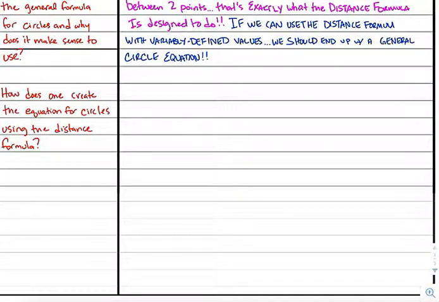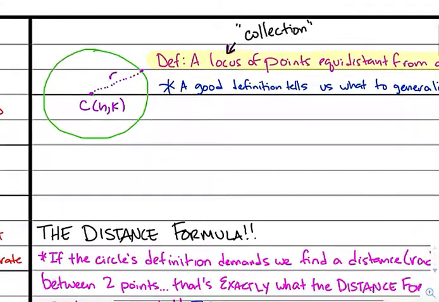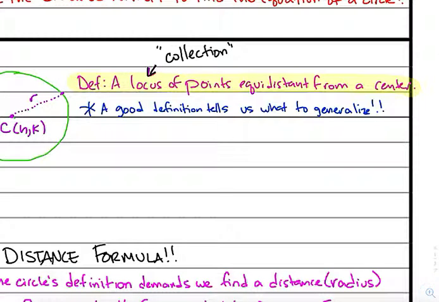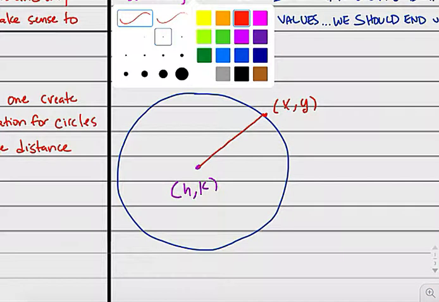And so how does one create the equation of circles using a distance formula? Well, let's diagram this first. Pictures are always good in mathematics. So let's say we have this circle, perfectly drawn, of course, by me. And we need to use a distance formula, which means we need a couple different points. But again, if we reference a definition, it's equidistant from the center of a circle, which tells us that's got to be one of our points. So that's our center. I'm going to call it h, k. Now, again, we're going to keep this variably defined because I don't want to use or say this works for only a couple of examples, but rather all numbers at the same time, hence the use of variables. Now we need another point in the circle. It doesn't really matter which point we pick. It just has to be a point. And the reason it doesn't matter is I'm going to label this point x, y. To use a distance formula to find the distance that's equidistant, I have to find two points. This distance I'll define to be r.